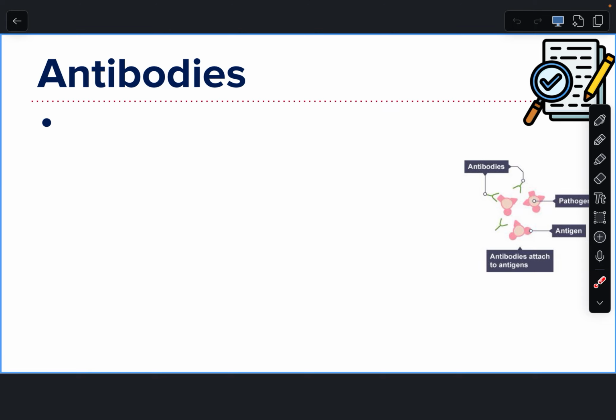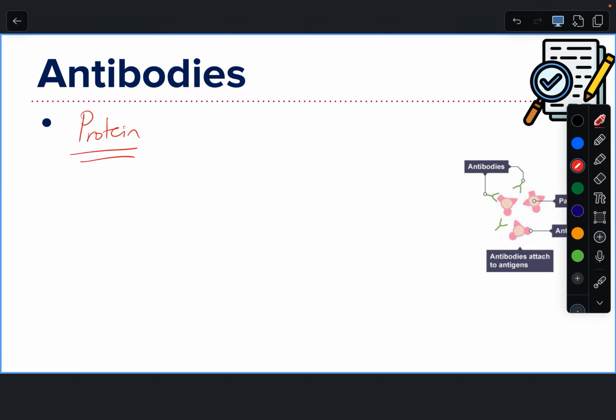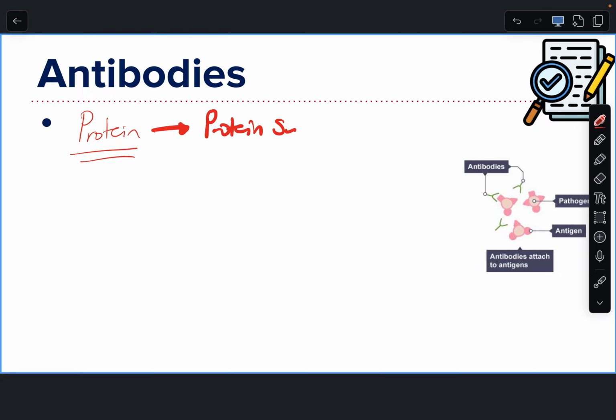So before I actually talk about monoclonal antibodies, I'm just going to talk very generally about an antibody. The key thing to talk about when thinking about antibodies is every single antibody is a protein. Okay? So if the antibody is a protein, that should instantly be telling you a couple of things. Well, you should instantly be linked to the fact that if it is a protein, then the way in which an antibody is produced is via the process of protein synthesis, which I will cover at some point, but it's a level 2 paper, paper 2 topic, so we'll do that a bit later.